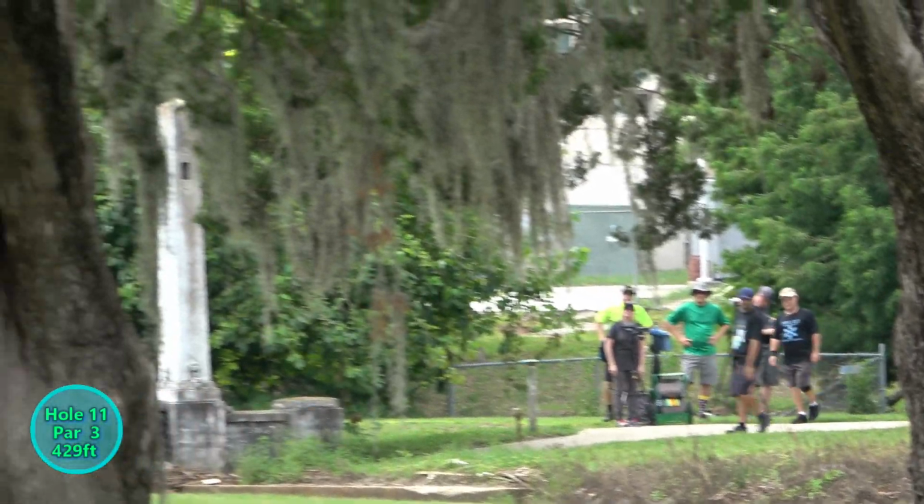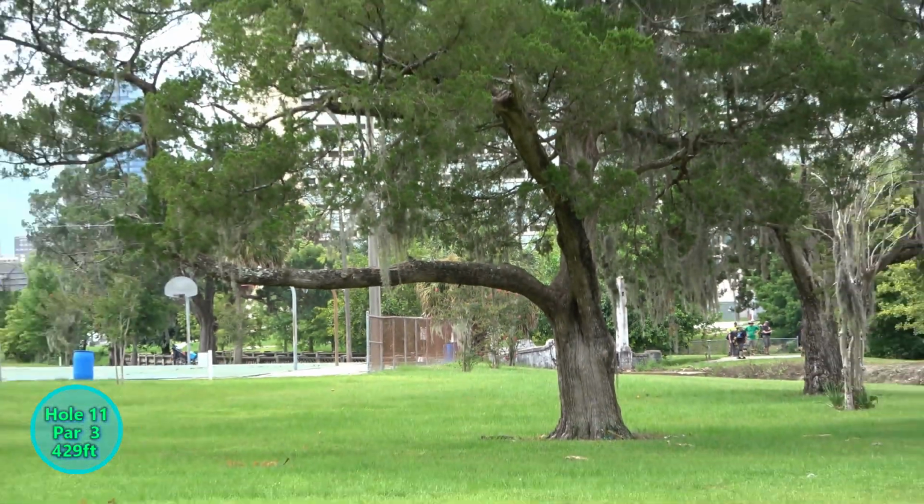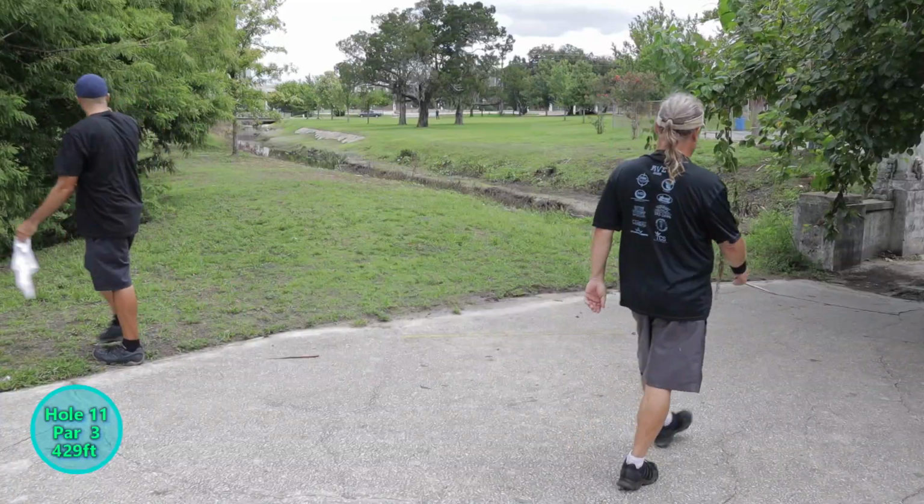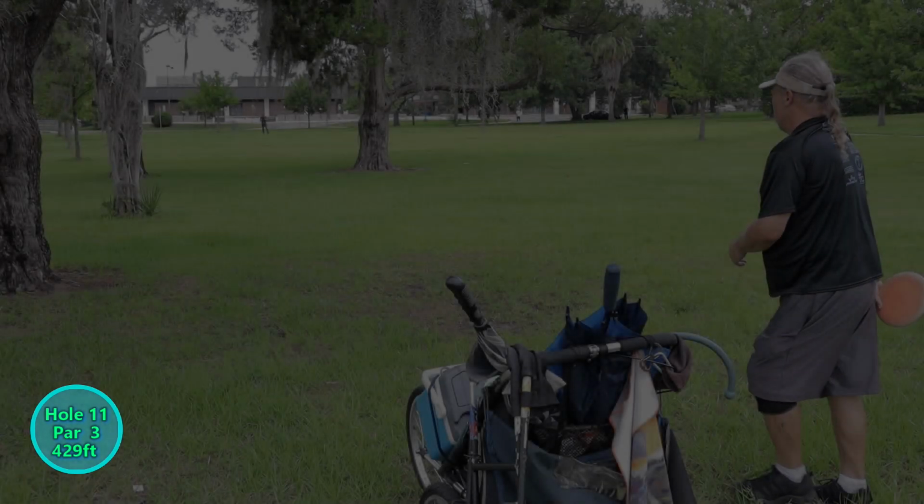It's like a clean pull. Gets a little bit of a turnover, but again, he has height on it. Give it a chance for that disc to hyzer back and fight. Should be coming back good. Oh, unfortunate. Ouch. Too early.